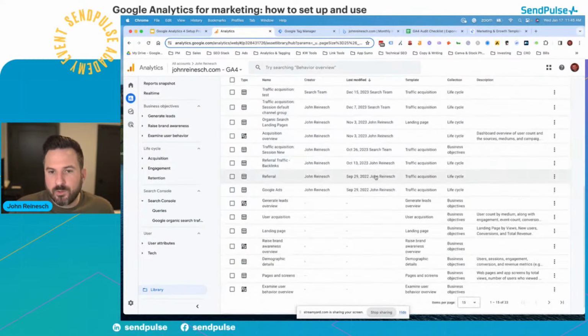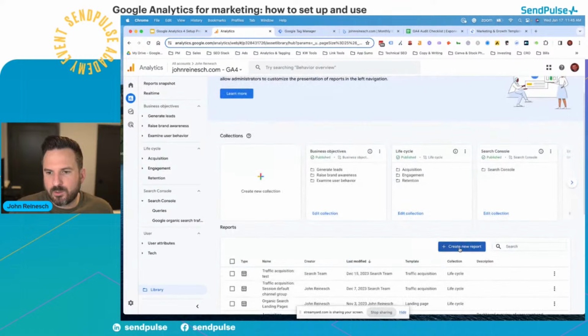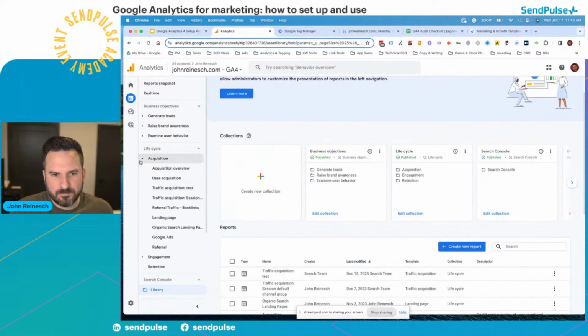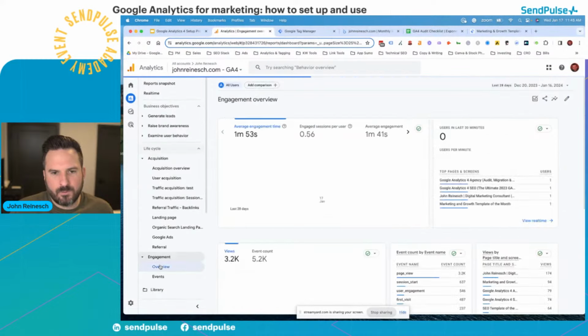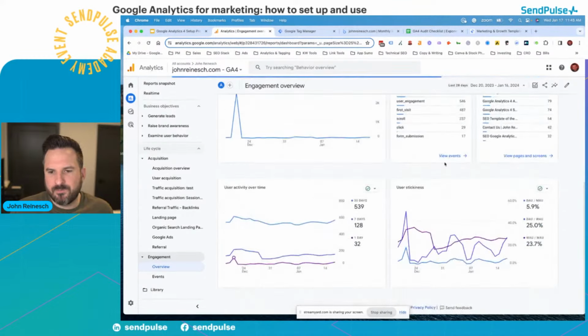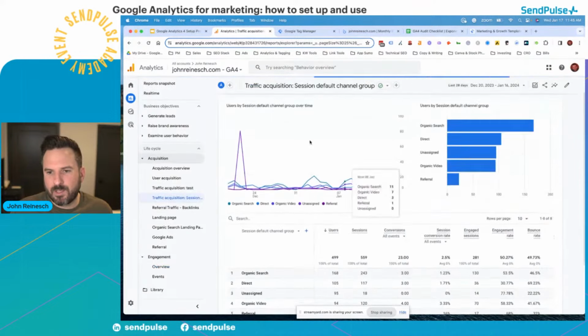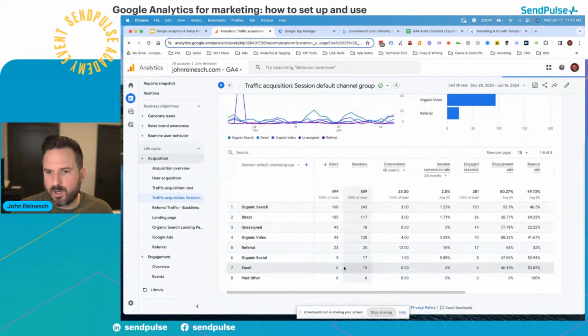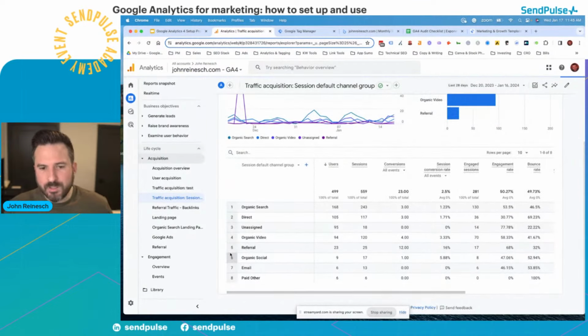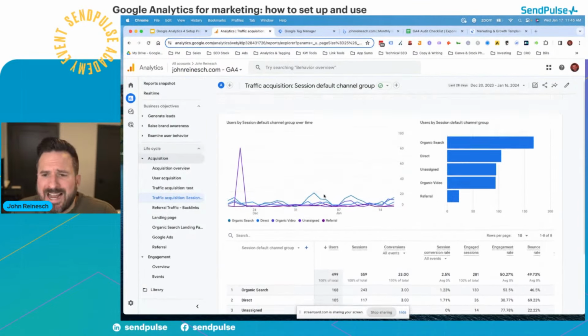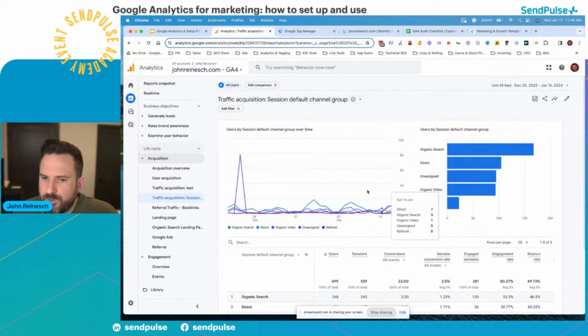And there are a lot of ways you can do this. There's a whole library of reports, but if you click create new report, you have two options here: overview reports, you'll see like acquisition overview. If we go to engagement overview, these ones tend to have some visualizations. And then the detail reports are things like this, where it has a couple visualizations, but has the raw data table. So you can create these from scratch. The thing I like to do is actually just edit the existing reports.